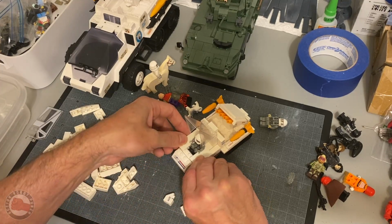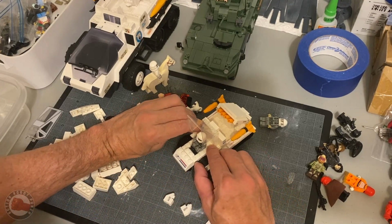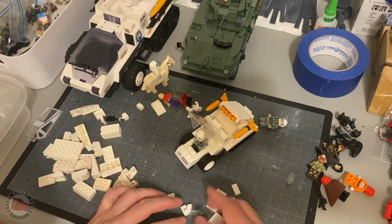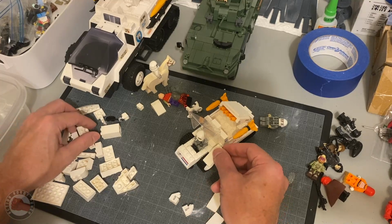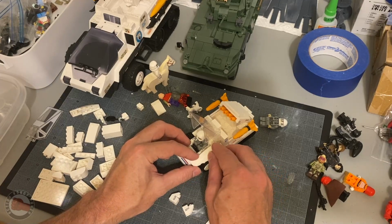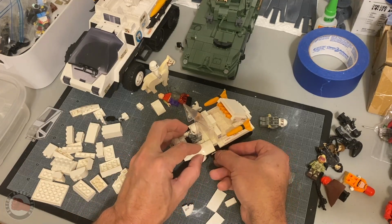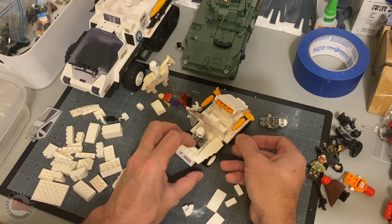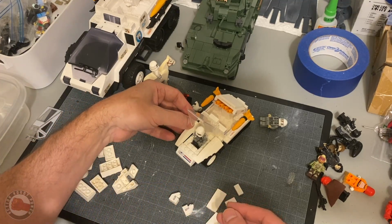Let's see, though. So we can take these guys off, these off, so that, if you leave these smooth pieces, you can't put anything on it. I don't have so many pieces. This would be good. Yeah, so maybe something like this. Oops, that sucks. Yeah, and some of the construction's a little shady. You could have made it a little more beefed up. Grab another one of these and put it on this side.